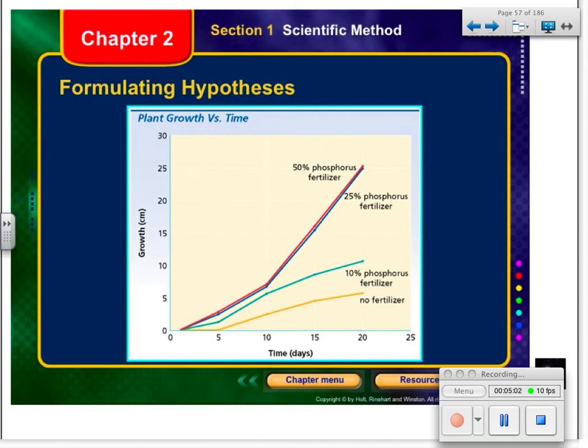The growth, time, and phosphorus. The control, the variables that didn't change, would be time. Sorry, never mind. The control would be the plant itself. We had 3 different kinds of plants, but they were the same plant, the same kind of tomato plant, the same kind of corn plant. That would be the control. Okay, variables here would be the time, the growth, how high it grew, and how much fertilizer you used. They all changed. Time changed, growth changed, and fertilizer changed.